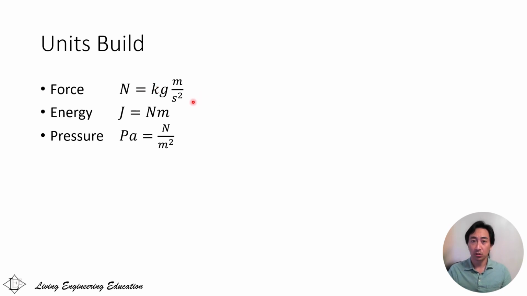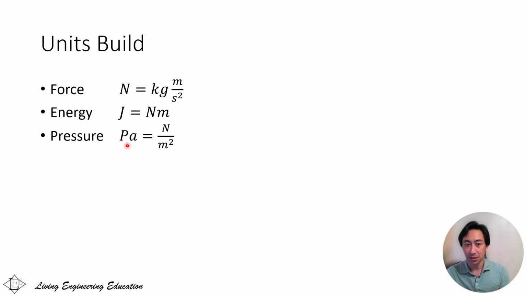Now, force can come in a lot of different ways. So we can combine units in a lot of different ways and get some form of mass, length over time squared. And so all of those will have units in newtons. How do you combine those terms correctly to form the correct unit of force? That's important. Energy is that force unit, newtons, times meters, right? This gives us a joule.